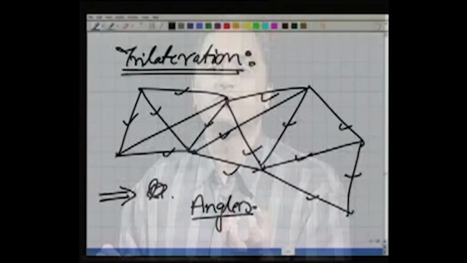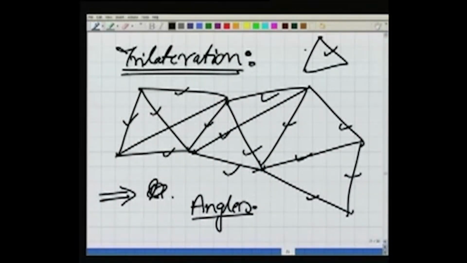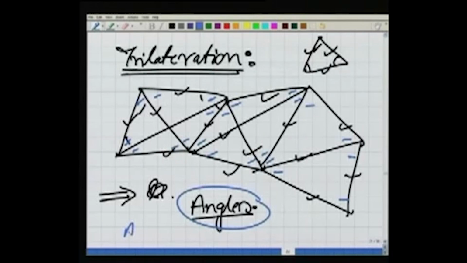First of all, we compute the internal angles using the cosine rule. So in any triangle, using these 3 sides, I can compute the angles. After computing the angles, we put those angles here inside. So all the angles are computed. So we know these angles, which are computed angles, and then later on, for these computed angles, we go for the adjustment.